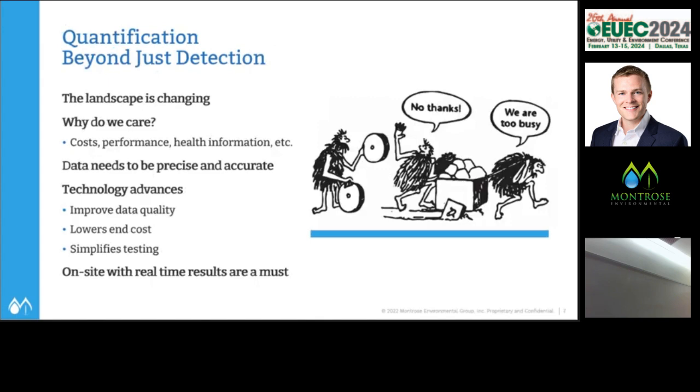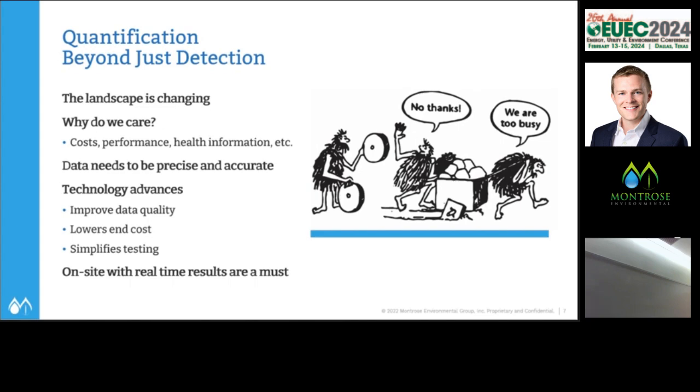So the landscape is changing, right? Us as stack testers, especially over the past 4 years, we all know there's been incredible change in our industry. And we were absolutely subject to everything that's been going on. The EPA has been hammering the industry hard the past 3 years. All these ICRs, which are information collection requests, more stringent testing, and detection limits that are getting lower and lower, right? We're seeing some compounds where the EPA is expecting, formaldehyde, for instance, in quad Y, 90 ppb or less. And some states like Pennsylvania, New Jersey, California, they want those detection limits even lower.